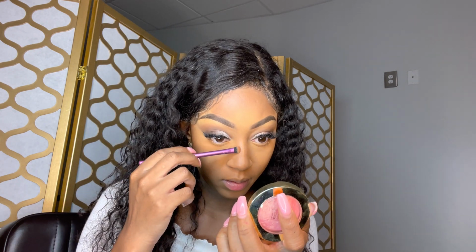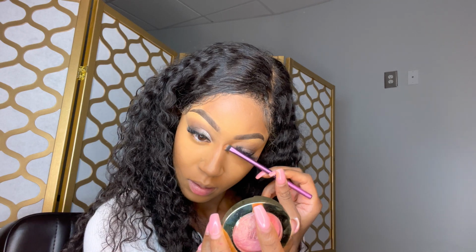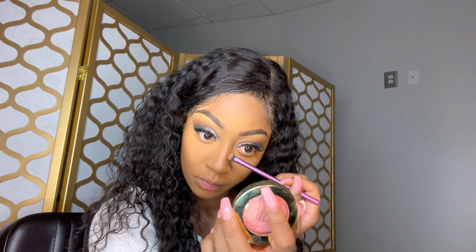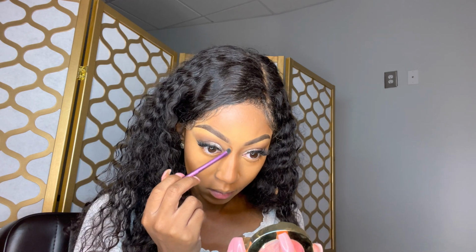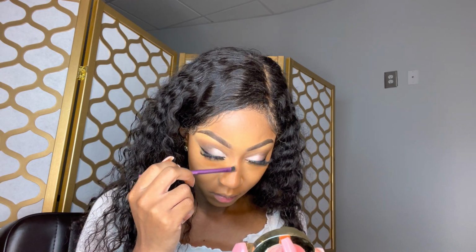So I really like this Black Radiance light to medium contour palette. I'm using the darker shade to set my contour on my nose and complete the nose contour, but we're not finished yet.